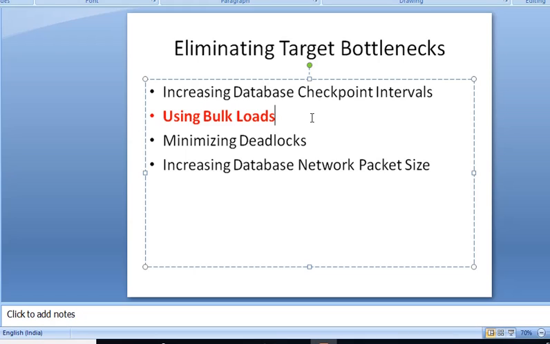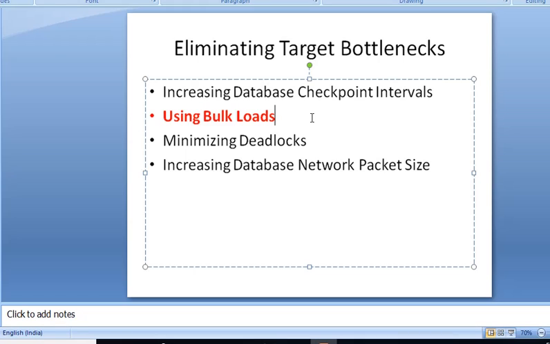That's more important. And the second disadvantage with the bulk load is that if your target transformation in the mapping is not connected with all the columns which are defined in your target, then bulk mode will not be a good option, because it will insert the data very weirdly into other columns. So for bulk mode to be enabled, you have to make sure that you have connected each and every single column in your target transformation with the previous transformation. So bulk mode is helpful, but we have to use it very carefully.